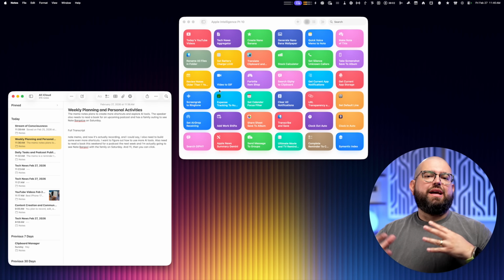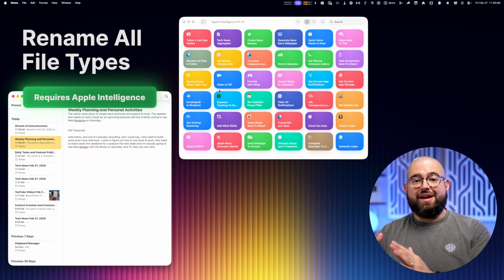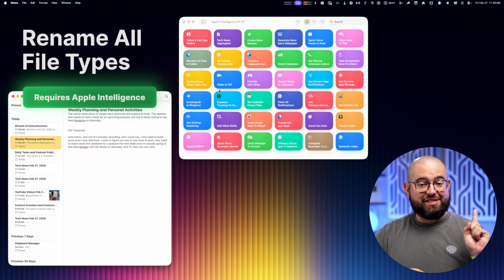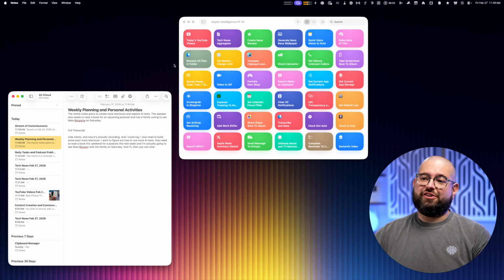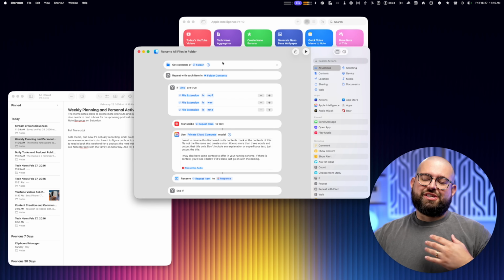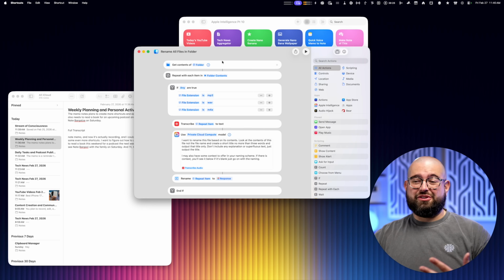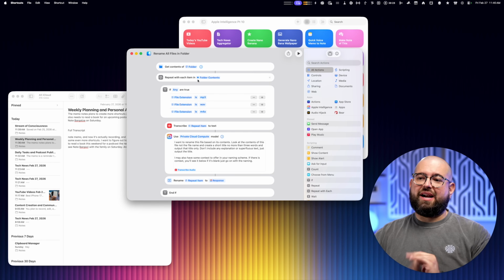Next, I've shared a lot of renaming file shortcuts, especially with Mac automations. You can watch my Mac automation specific video here that came out with macOS 26. And I will admit, this is something that Claude Cowork is actually better than shortcuts in Apple Intelligence. You can watch my video on Claude Cowork. I'll link that above and down in the video description. But I made this shortcut, which doesn't run as an automation, so it's a little easier to manage. You can just download it and run it right out of the box.